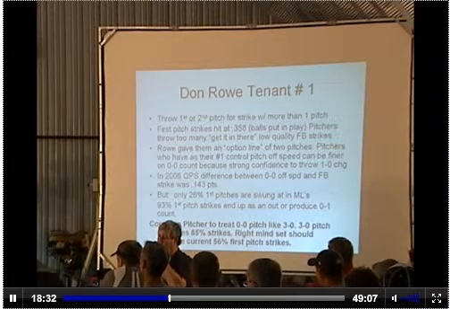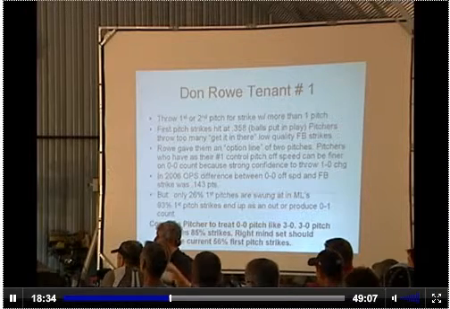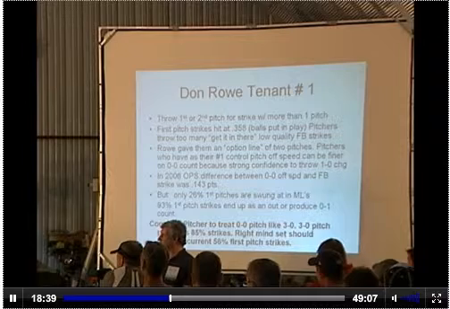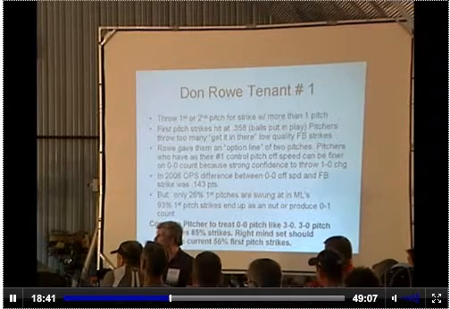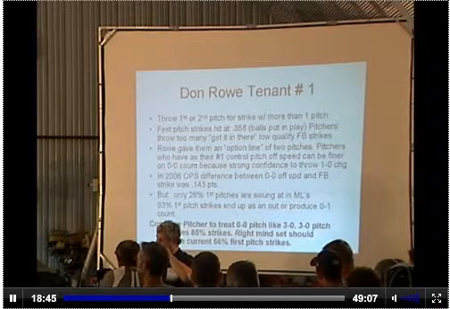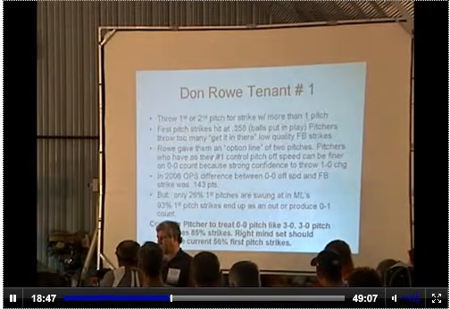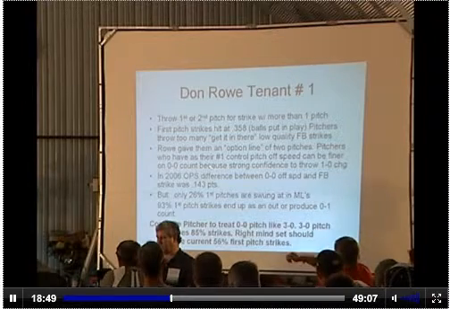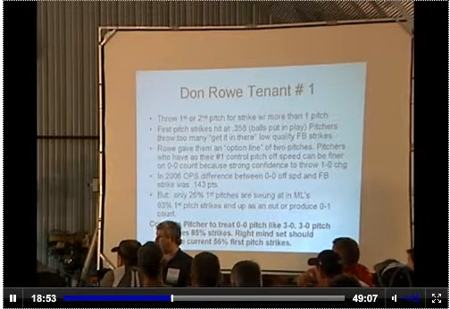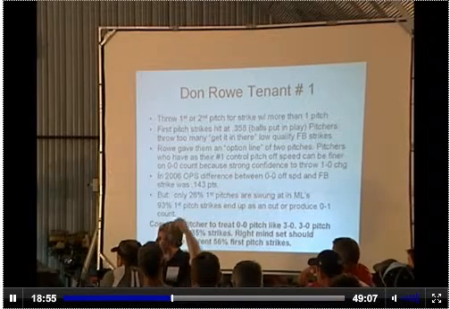To me, with a 1-0 pitch, when you're 1-0, you're neutral in the count. You're not behind. If you develop your weapons, it can actually be an advantage to be behind in the count, if you have weapons. If you have no weapons, then it's a whole different story. Rowe gave them an option line of two pitchers who have, as their number one control pitch, an off speed pitch, and can be finer in the 0 count. If Flint is pitching and he has a slider he can throw, it doesn't bother him to go 1-0. Am I right, Flint?